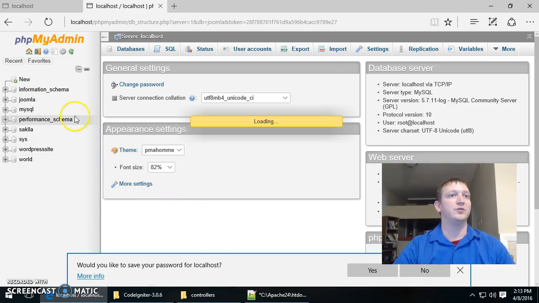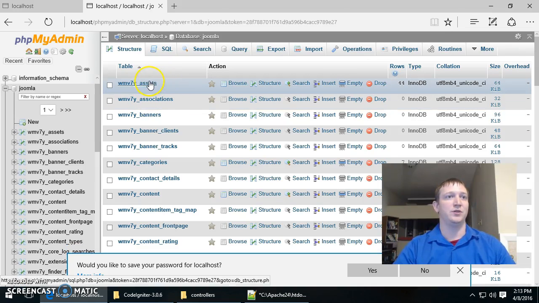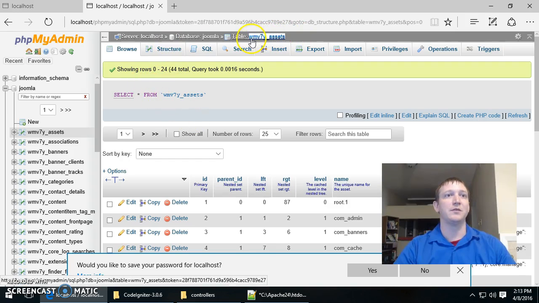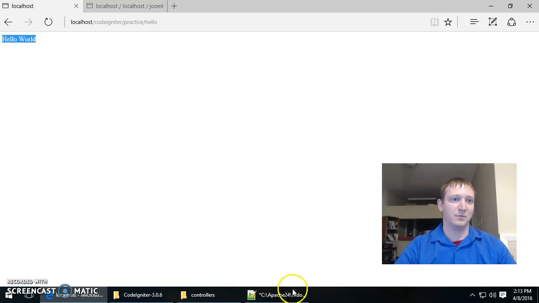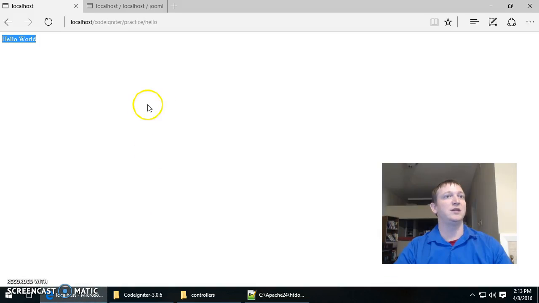Yeah, okay, there's Joomla, our database, and let's just choose, oh, I don't know, let's just say assets. And I'm going to copy that there. Doesn't really matter which one I'm using right now. Yeah, just like that. All right, so now when we execute this, we should see an error.